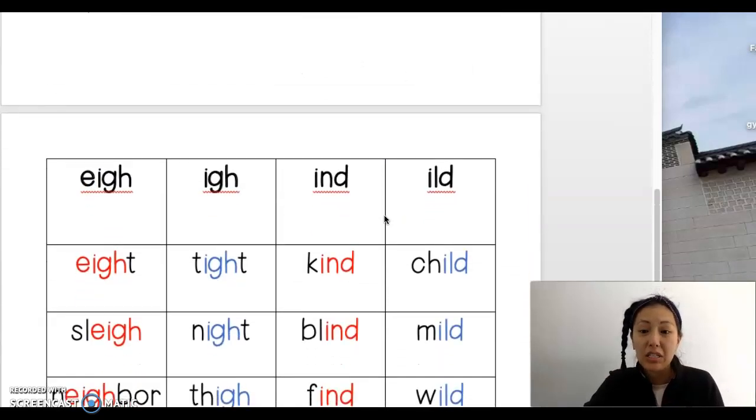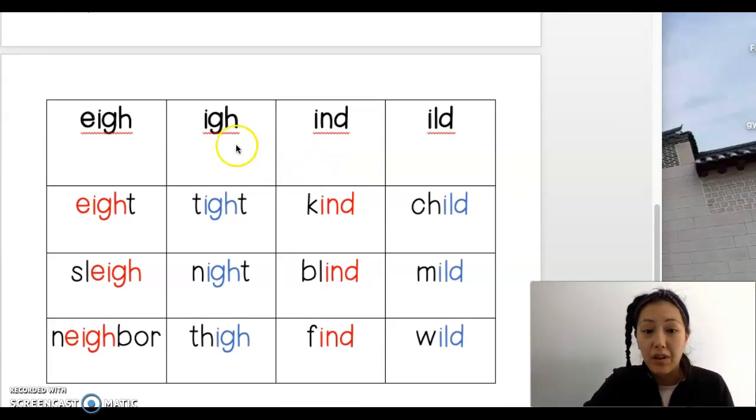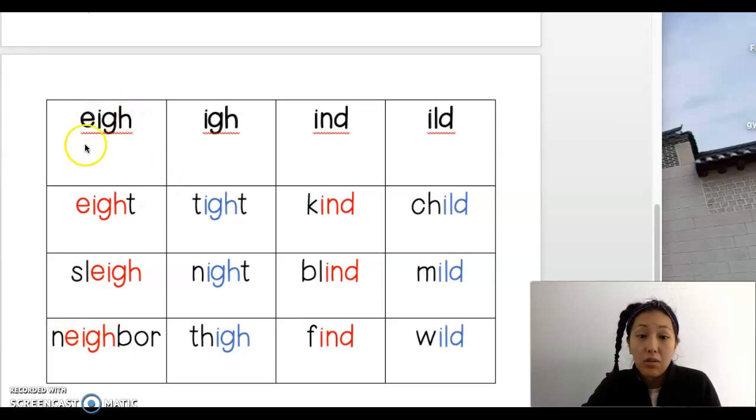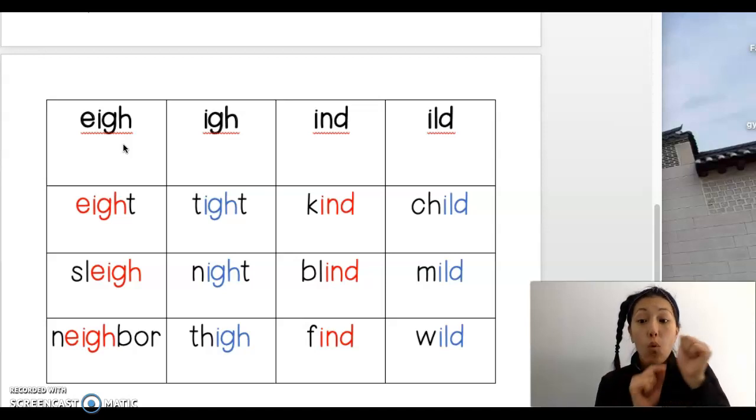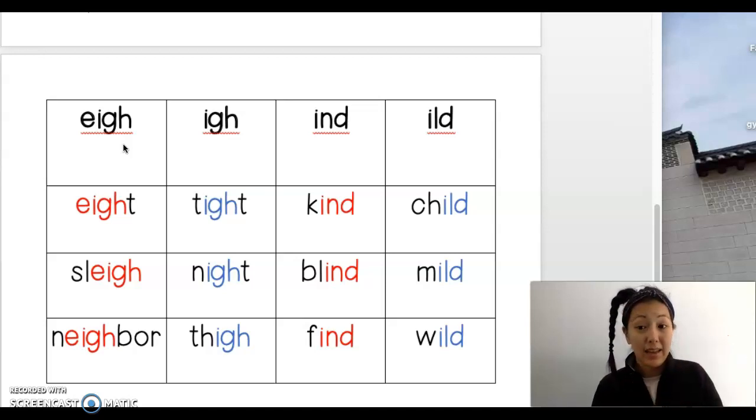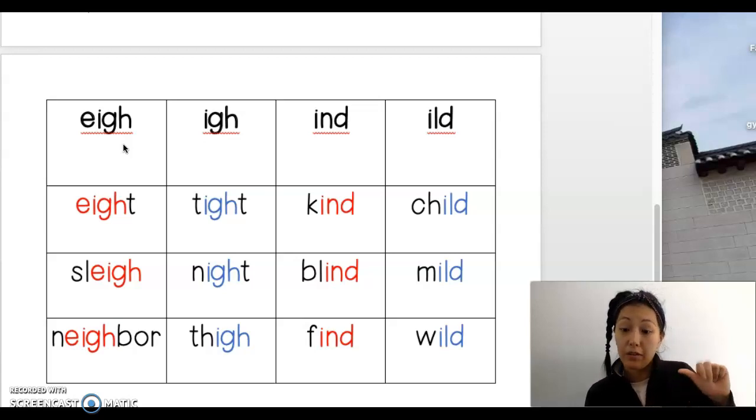So here I have just a little word list of our long vowel graphemes and words that have the long vowel grapheme in it. Let's go to E-I-G-H. Now remember, E-I-G-H says A. It's very important, boys and girls, that when we're finger spelling, okay, that long vowel graphemes go on one finger. I'm going to say that again. Long vowel graphemes are going to be finger spelled on one finger, boys and girls.